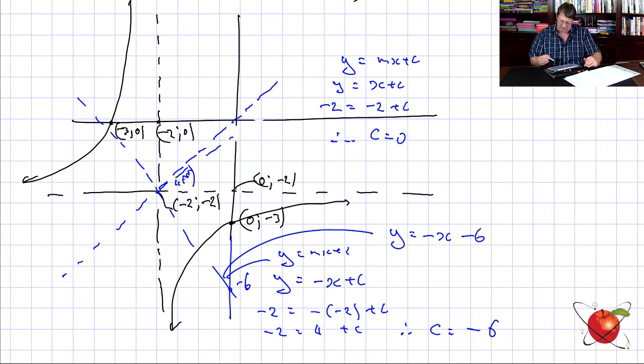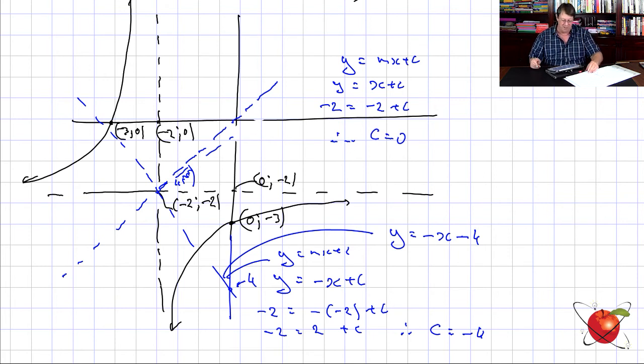Minus 2. Oh, look at me, I'm just running myself ahead, aren't I? Sorry, guys. Just correct the one mistake over there. It shows you, don't try and go too fast, even on your own. Minus 2 is 2, then it goes over. C is minus 4. Minus 4. My bad. I would have lost marks for that and I'd have been furious. Minus 4. Can you see unforced errors, hey?